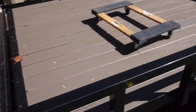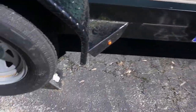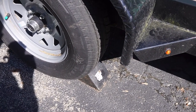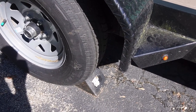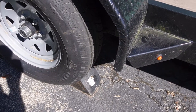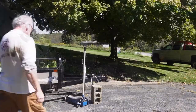Oh, also, if you're doing something like this, you want to put some chocks under the trailer tires so that the thing doesn't move around on you. In this case, my driveway is not level, and I stuck them under there so it wouldn't slide down the driveway. But you should chock your wheels regardless to keep the trailer from moving around, because that could cause a dangerous situation.